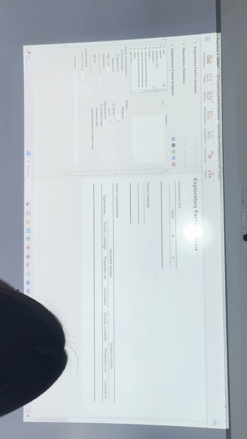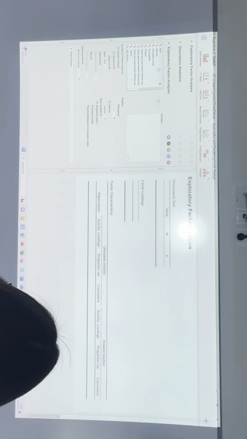Factor analysis, as I said, I am showing you exploratory analysis. Now in this factor analysis, you can see these are all the factors available, right? And this is the variable. So what I am doing, I have converted all my factors already into the scale. So I will choose all. For example, I am choosing all. You will choose what you want, right? You will not choose the descriptive ones. You will choose your dependent and independent variables. But for the sake of running the test, I am choosing all.